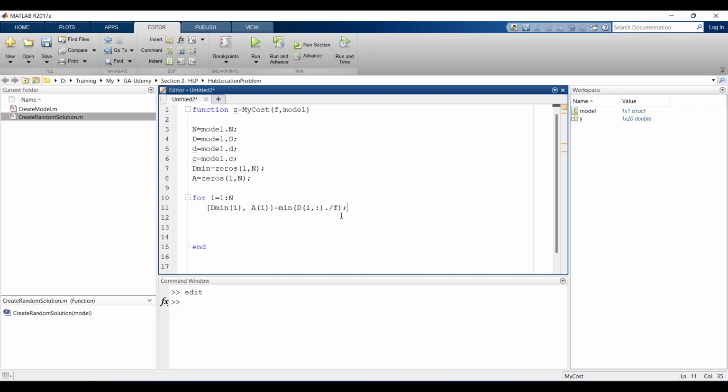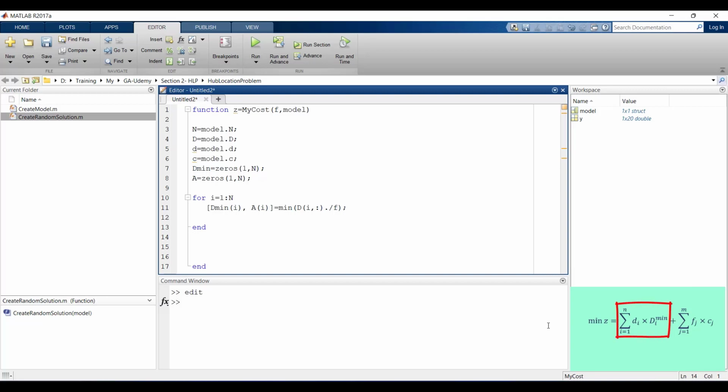Remember that we have defined this formula, and this formula will show us the minimum distance between the active service centers and also its index. So as you can see, we have two parts for our objective function.